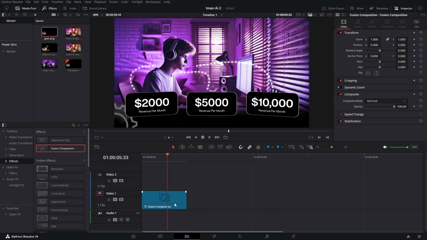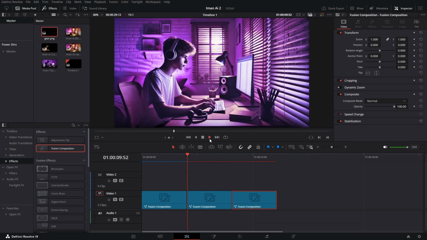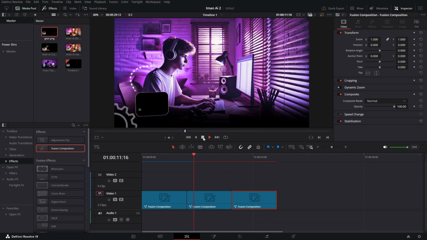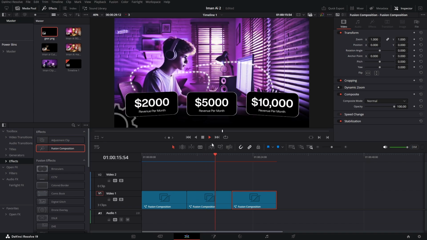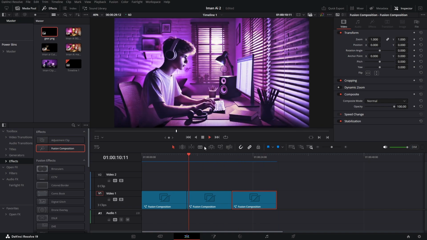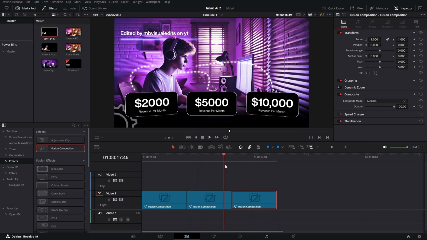So if you have, let's say, multiple of these animations, let's put in 3, and as you can see right now, this line is red. That means that it's not rendered in our viewer for now, and the playback is choppy, but once it finishes, we can go and export it as we already did, and it would take a lot less time to export. Okay, now that this line is turned completely blue, we can replay each and every one of these animations.